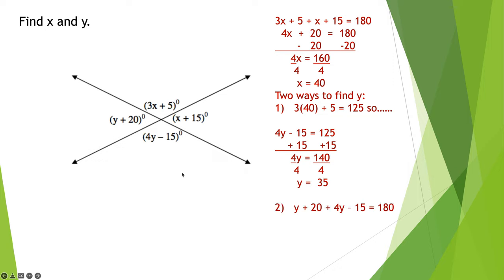The other way to do it would have been to realize, just like with the x angles, that these two y angles have to add up to 180 because they are adjacent and form a straight line. Linear pair. Combining like terms, 5y plus 20, plus 5 is 180. Subtracting the 5, 5y is 175. Dividing, and I get y is 35. Again, if you did it the first way, you got 35. If you looked at it a little bit differently and came up with the second way, also 35. That does not happen in many things in this world. Politics, history, sports. But it does in math, and that's a really cool thing.